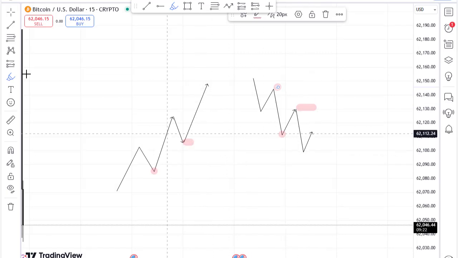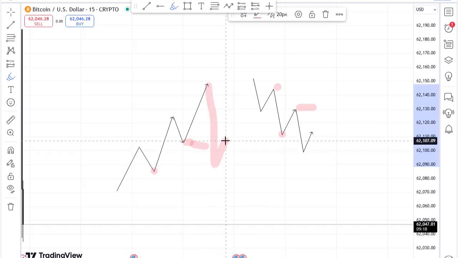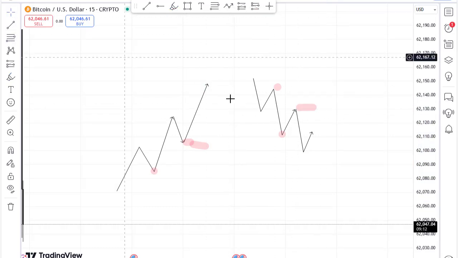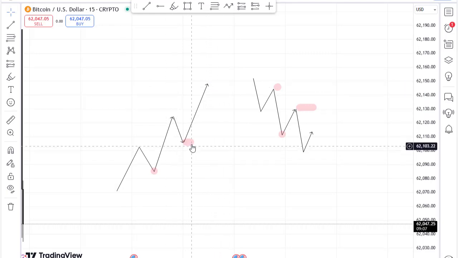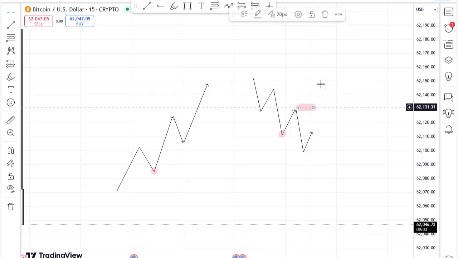just the same as here. If it breaks this zone here, right, we could start considering that the trend of the market has changed. That is where a change of character comes in. So a break of structure has to do with trend continuation, while change of character has to do with what? A shift from one direction to another, either from an uptrending market to a downtrending market, or from a downtrending market to an uptrending market.